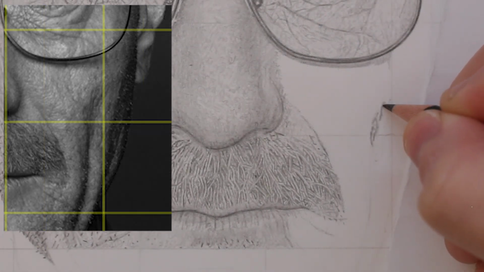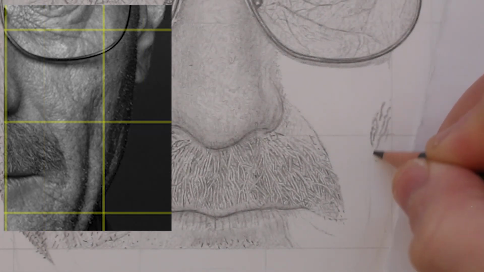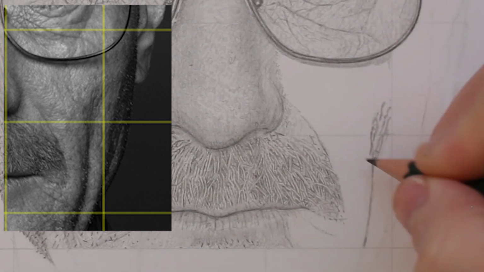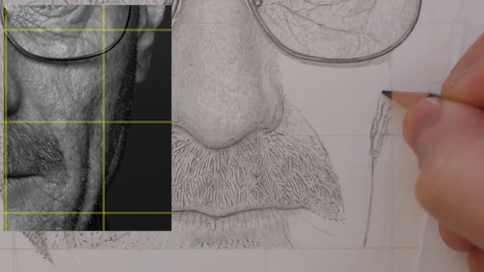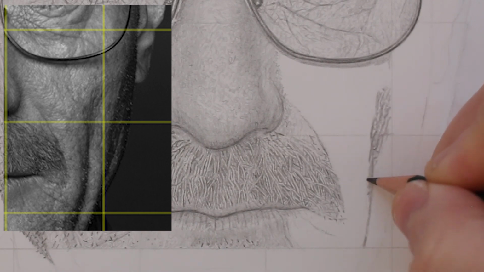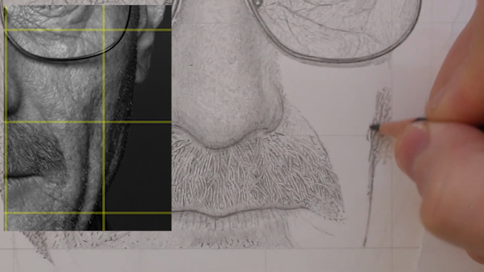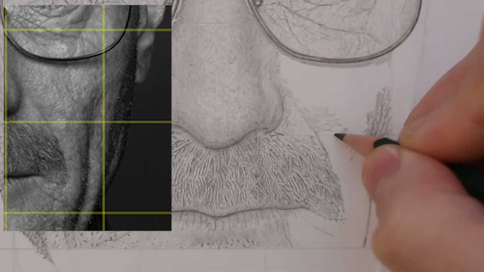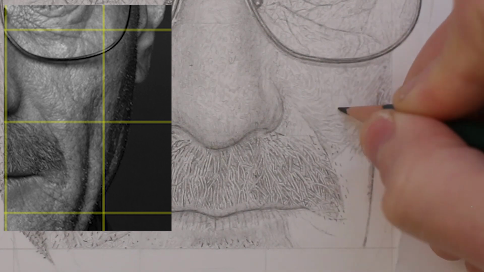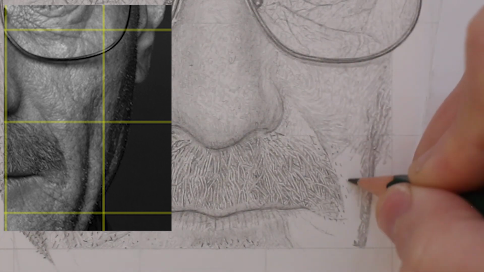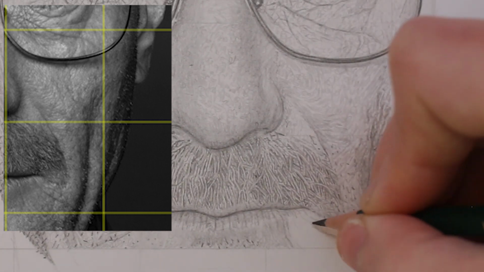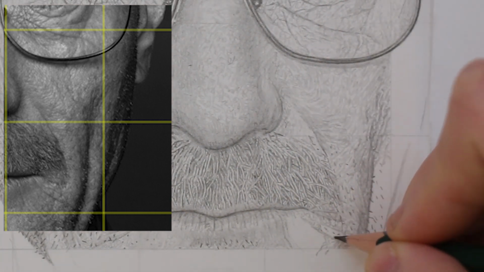Now I'll move over to the other side and repeat what I did here. For the most part, I take the same approach with it all. The only difference is that there's a much darker shadow against this side of his face. I began by drawing in the wrinkle at this side, and then I worked around that. You can see when comparing what I draw with the reference image on screen, how the lines and marks that I make with the pencil are drawn in the same direction. The smaller details, such as the stubble, is then drawn over the top of the texture that I produce.